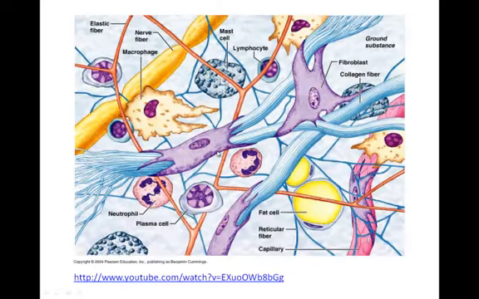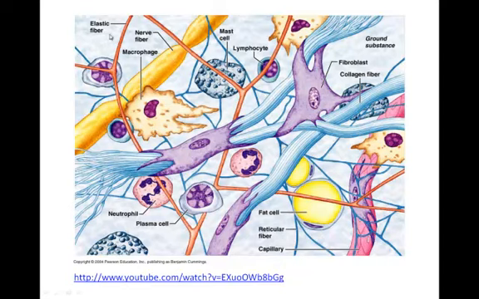So here is areolar connective tissue. This is what we call the prototype connective tissue because it just shows how many different substances we can find in connective tissue. How many different types of cells, how many different types of fibers can be present, and the different types of ground substance in the back. So let's start with ground substance in the back here.